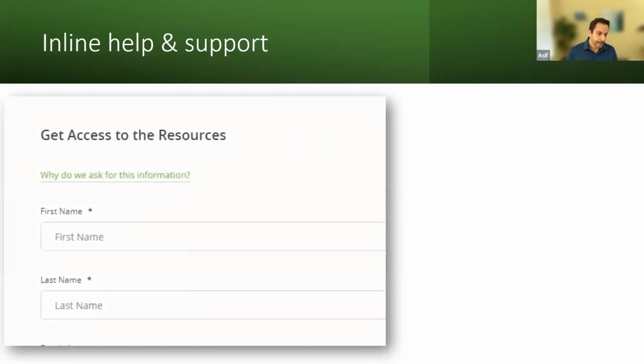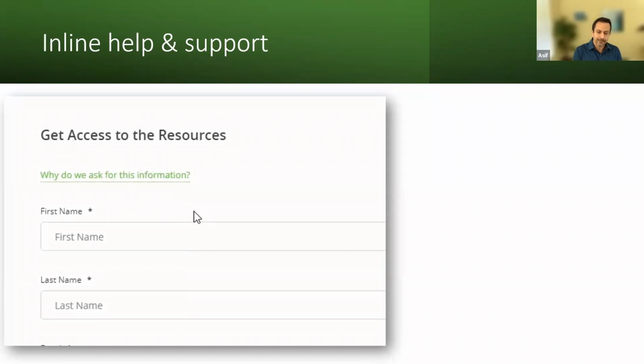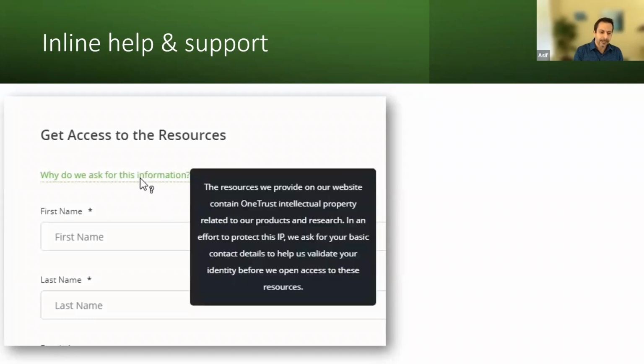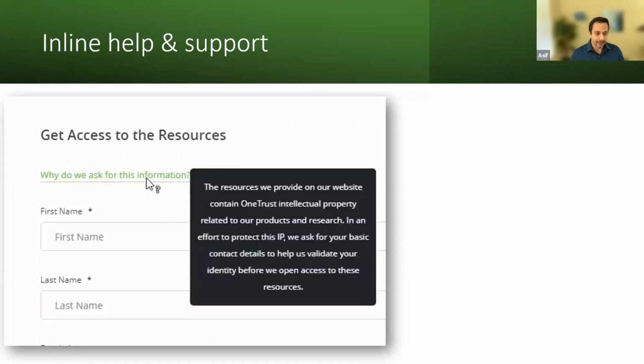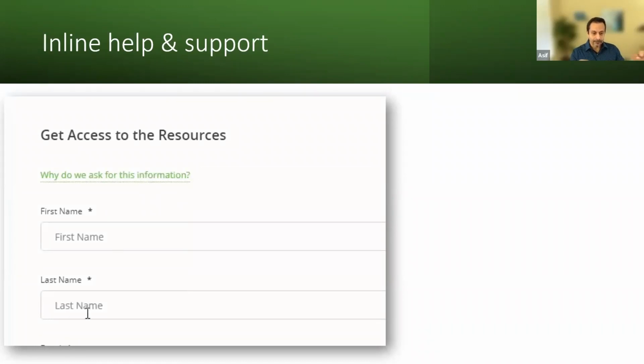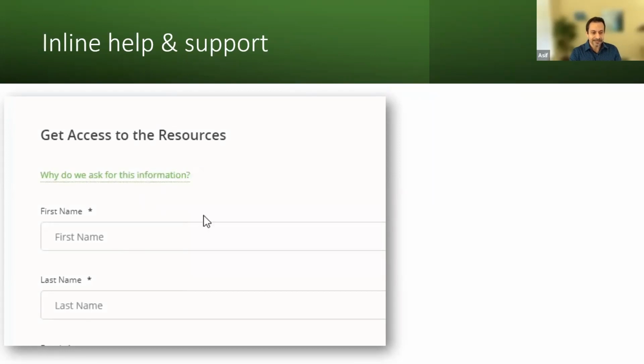So here's another one. In this case, I'm actually filling out a form, and this actually happened, and it was asking me for all this information, and I'm wondering, okay, why are they asking me this for first name and last name where it should not be required? So the designer of the form, instead of putting the information directly on the form, put a link. When you hover over the link, it says, okay, these resources provide us information that we need.